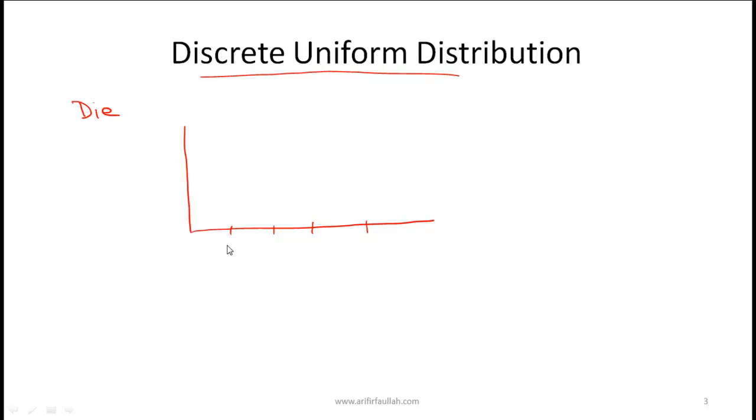The possible outcomes when you roll a die are 1, 2, 3, 4, 5, and 6. And the probability of getting each one of these outcomes is the same. So that's why this is called uniform. Discrete because there are 6 discrete values, uniform because the probability of each value is 1/6.